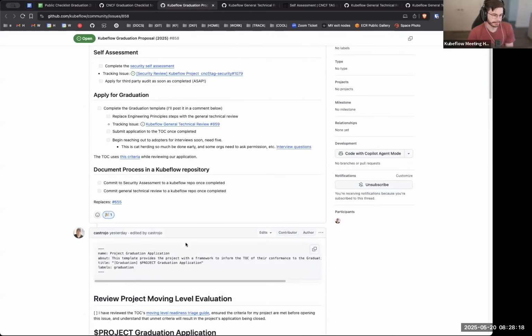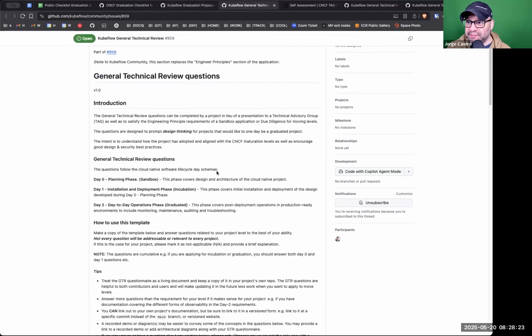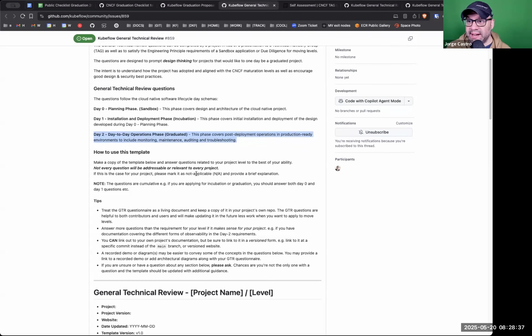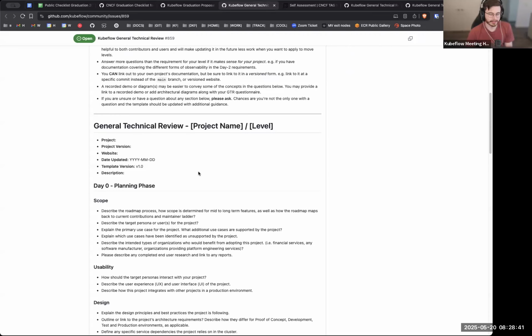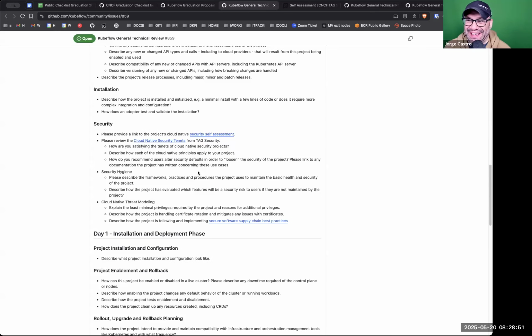The GTR thing we opted into instead of the other things because I was told that it will be more difficult up front, but will make the review easier at the end. It's kind of what the talk wants us to do. So that's what we're going to do. I presume a lot of this stuff is just writing verbiage. Of course, some of this is also dependent on how we are presenting the project, like, are we presenting it as a standardized API, like Kubernetes? You can't do a lot of this stuff unless you tell me what Kubeflow is for us.